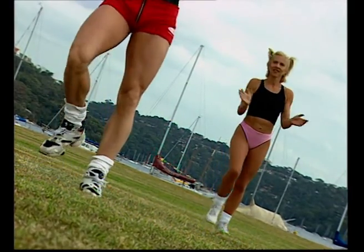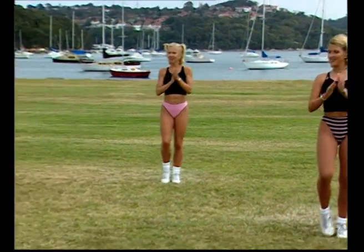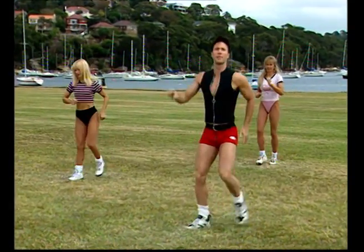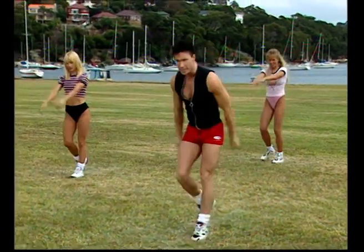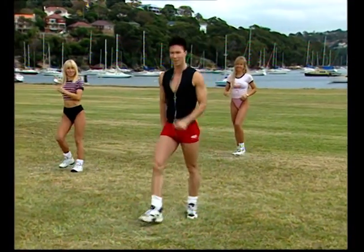We're gonna change it just a little bit now. I want you to go 2 steps back and then 2 steps forward. You ready? 2 steps back, then 2 steps forward. So it's a reverse easy walk. 2 more to go. Now we're gonna walk it forward. Here we go. No tap, just keep exchanging the legs. Right, left, right, left. Did I say clap?